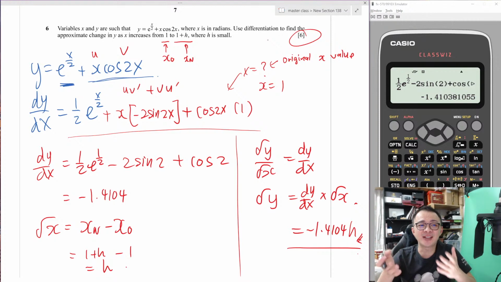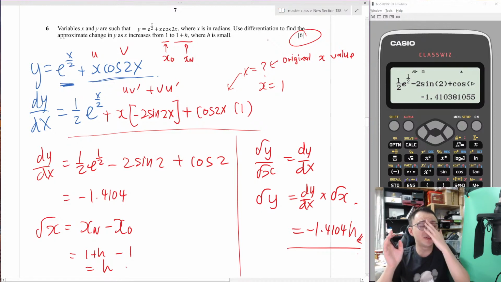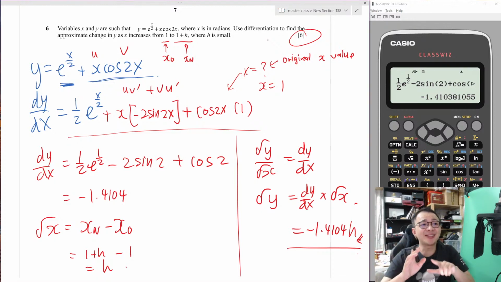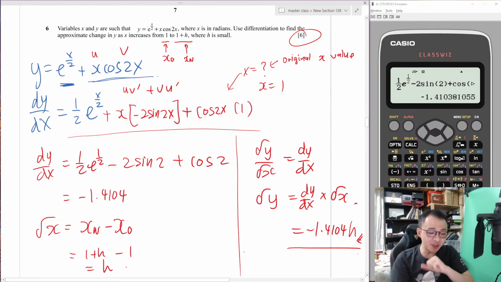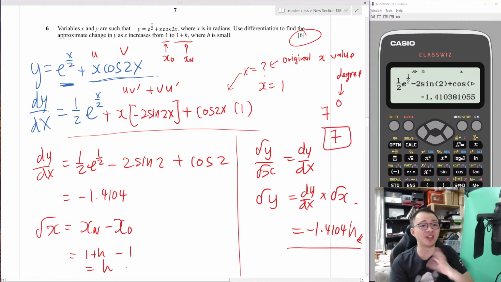So if the question doesn't specify that x is in radian or degree for differentiation and integration, is it always in radian? Okay, normally they don't specify, we will just see. Because if this one is degree, they must put a degree sign for you. You must pay attention, this is a degree sign. It is like 7 degree, okay? If they just write a 7 without the degree sign, this one is radian.